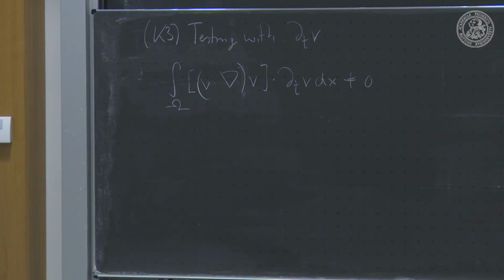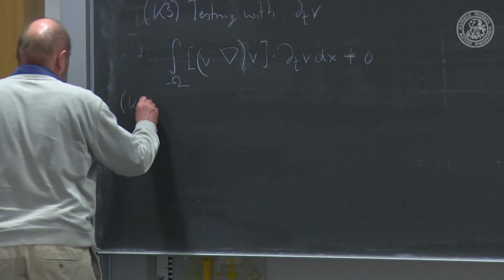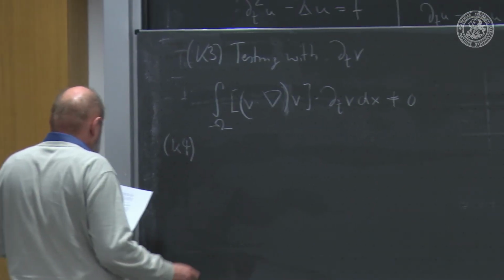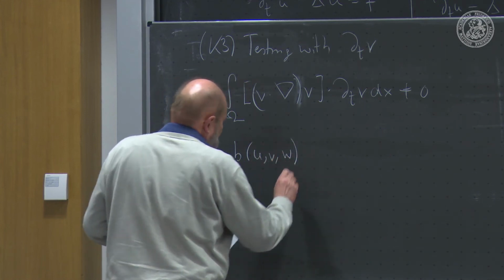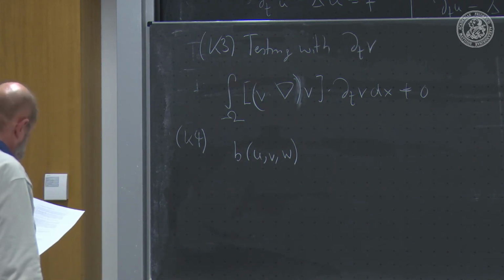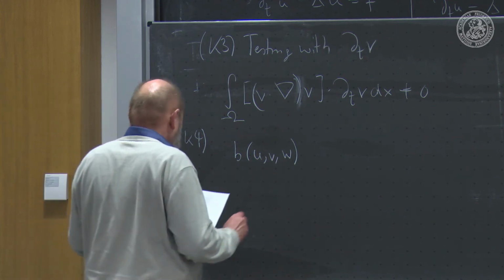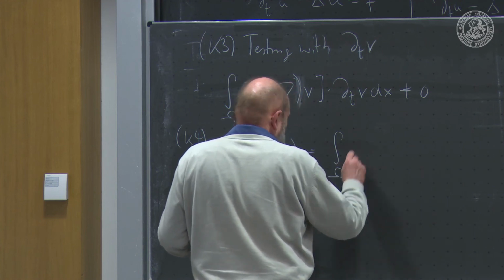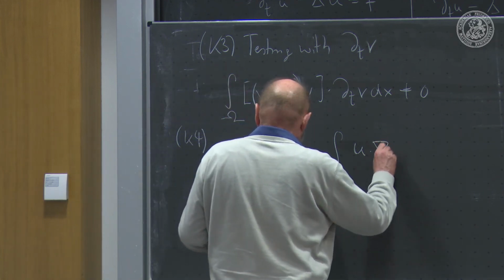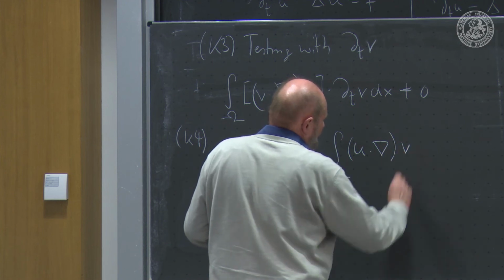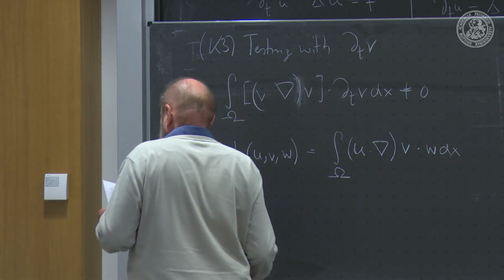Final remarks, and then I think we will have enough. Let's have a look at this form here, this form B(U, V, W). So this trilinear form, which we get if we take this convective part and give all the quantities different names. So U is the driving field. Then we have applied it to some other field V, and then we test it with a field W. So this is a trilinear form.